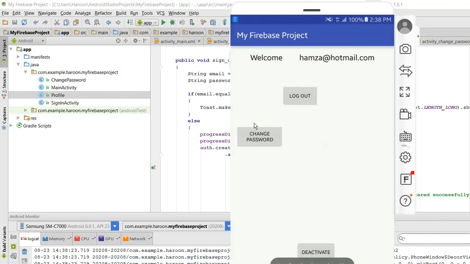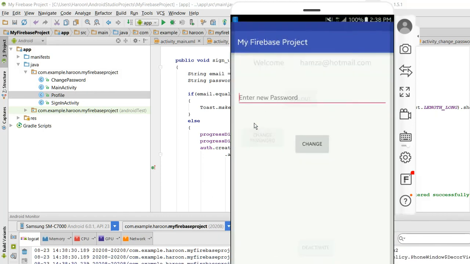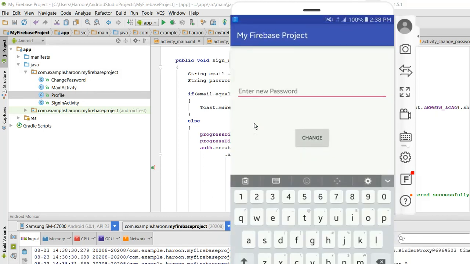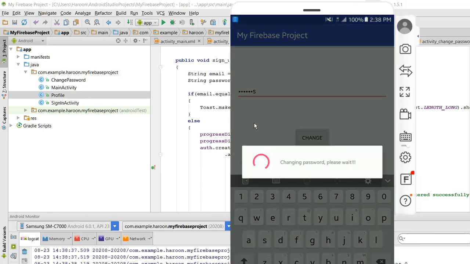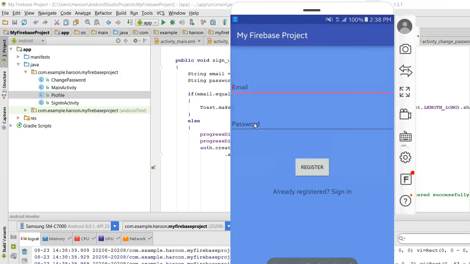As you can see, now user is found and signed in. Now what I need to do is open the change password field. The previous password was hamza123. Now new pass. So when I click on change, your password has been changed.